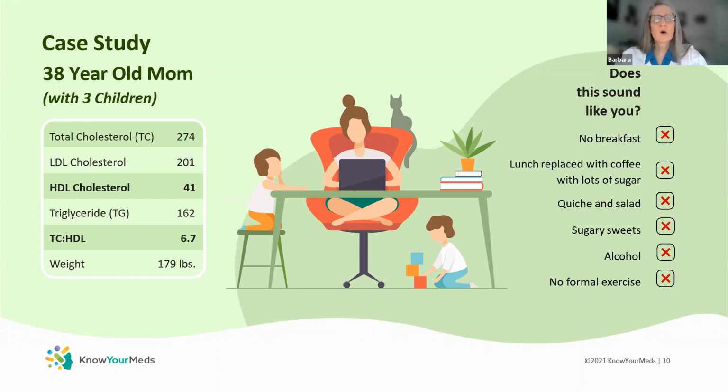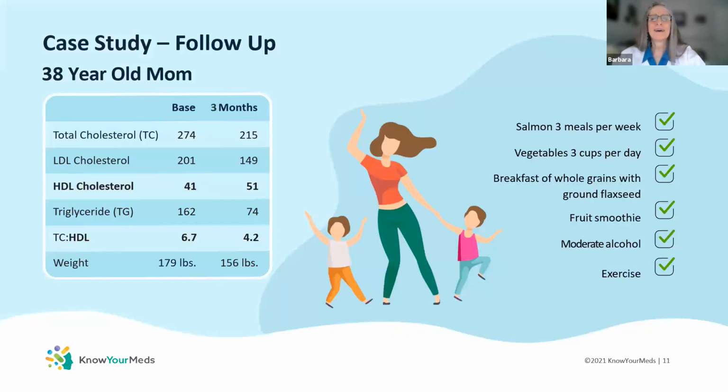Her HDL is quite low at 41. For women, we especially find it necessary to have their HDL at least above 50. Above 60 is even better. For men, it can be harder to reach that 60 level. So we settle for 50 instead, or whatever they can reach. Reach your potential. So what does our patient do?